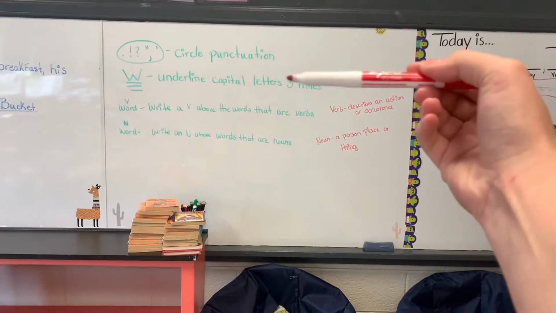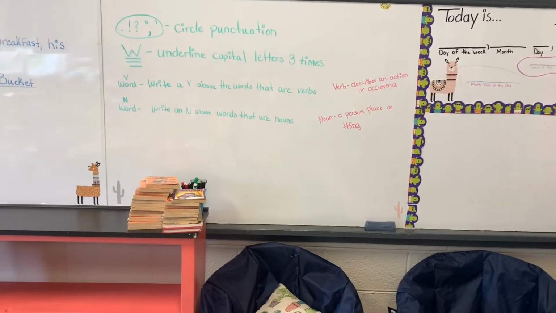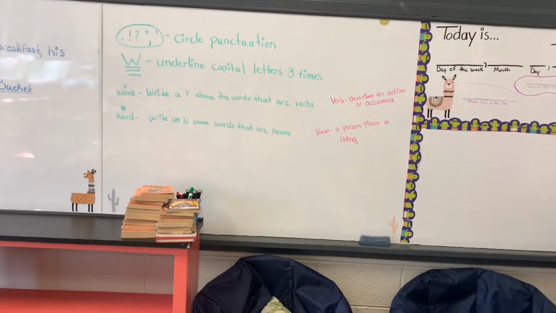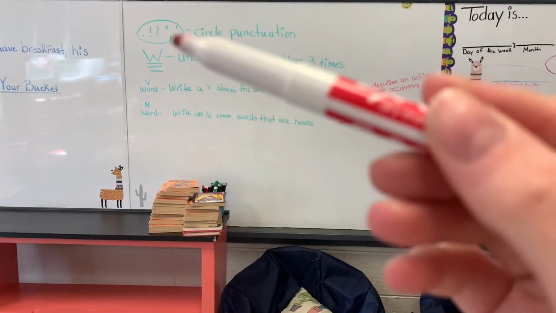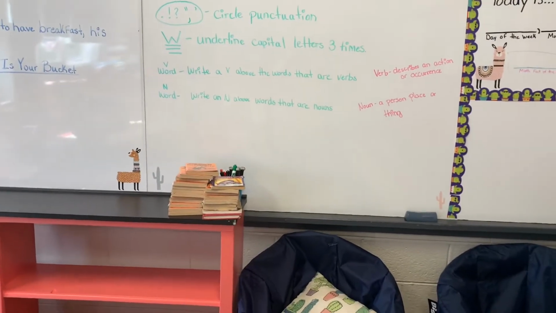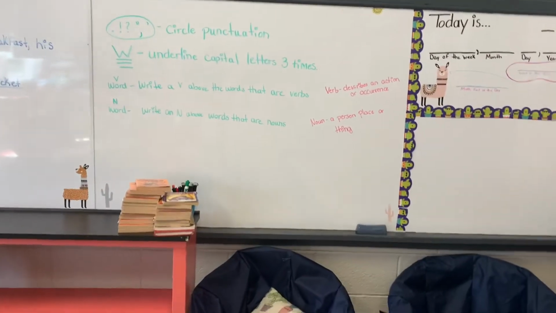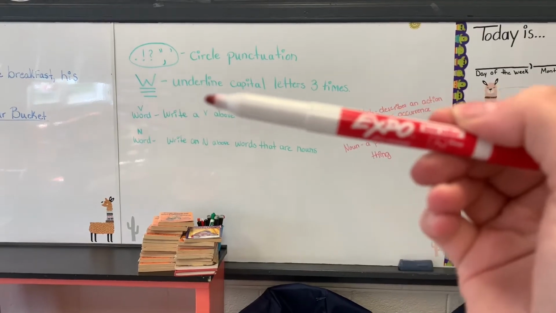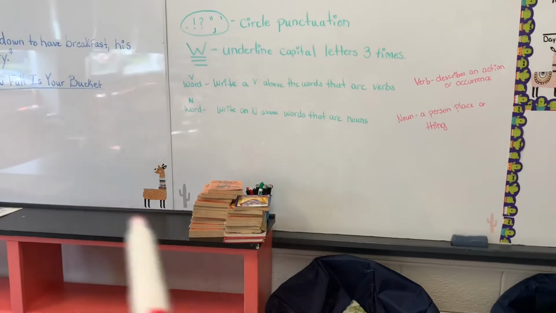So here's the guide to how we mark what we notice in our sentences. So the first one right here, we're going to circle any and all punctuation we see, all the end marks, and all of the marks in between that are considered punctuation, such as quotation marks. That's the two little lines together that you see at the end here, okay? And also commas and any punctuation that you have, okay? The next thing you're gonna do when you notice a capital letter here, you're gonna underline the capital letter 3 times. So we notice the capital letter, we're gonna underline it 3 times.